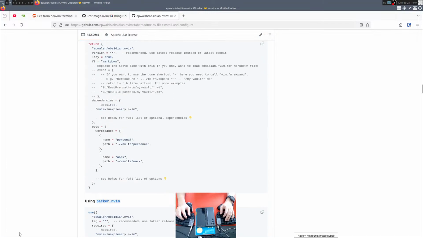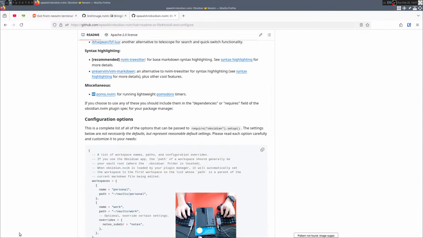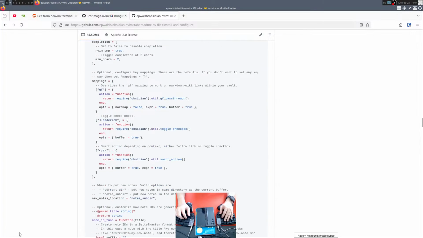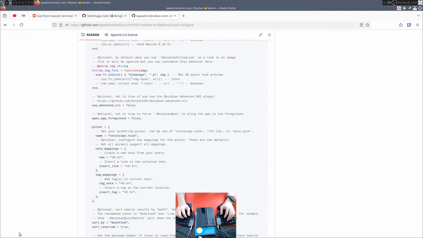Configure. Plugin dependencies, picker, miscellaneous, Pomodoro, configuration options. Well, optionally, by default, follow link to an image. It will be ignored, but you can customize this behavior. QL manage image. Okay. XDG open. Yep.